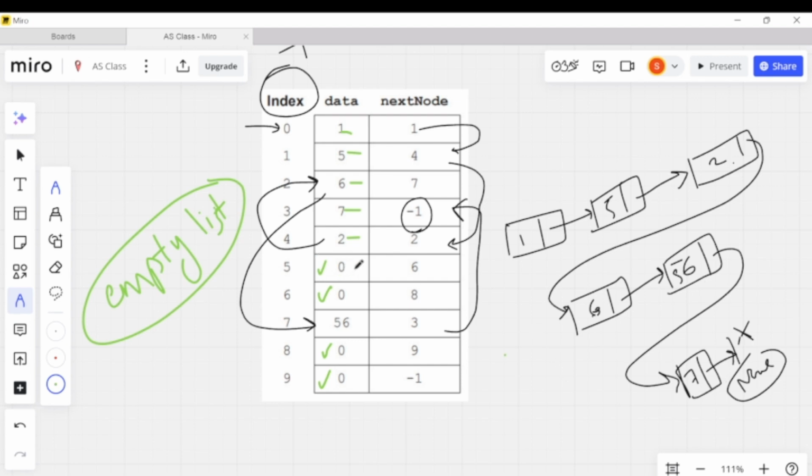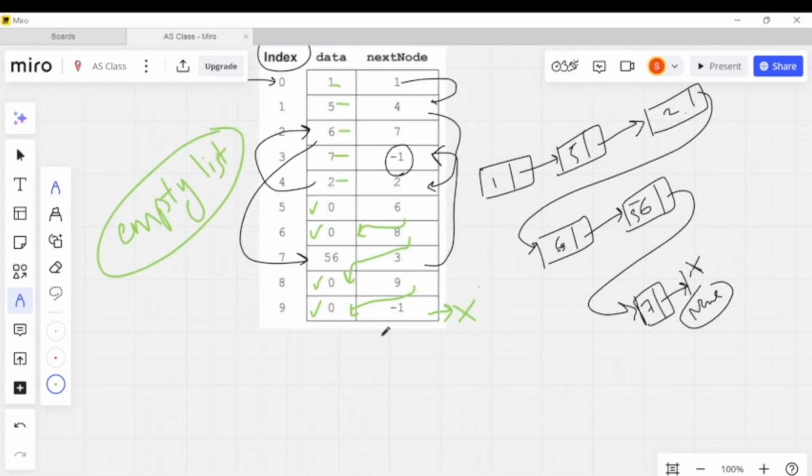So you go from here and then it says that you need to go to 6, and then from 6 it says you need to go to 8, and from 8 it says you need to go to 9, and from 9 it basically ends, right? Once again, after 9 you can't really have anyone else. All right. So that is how we basically have one filled list, and we have one empty list, and we will basically take one by one element and make this list bigger.